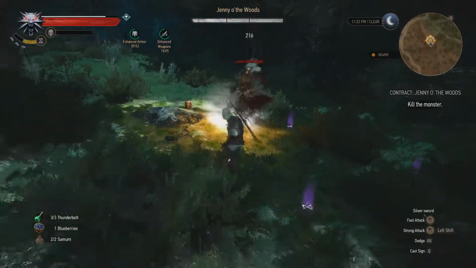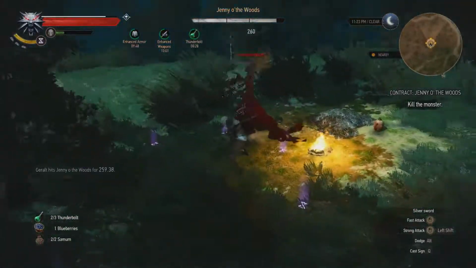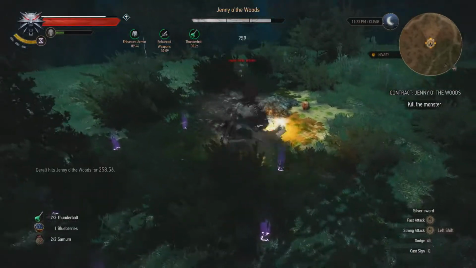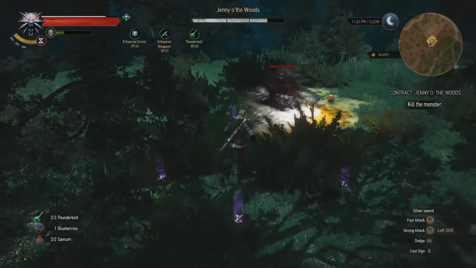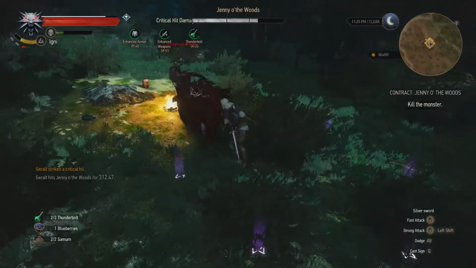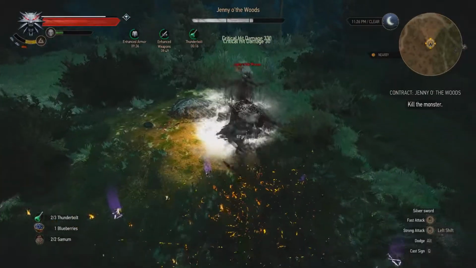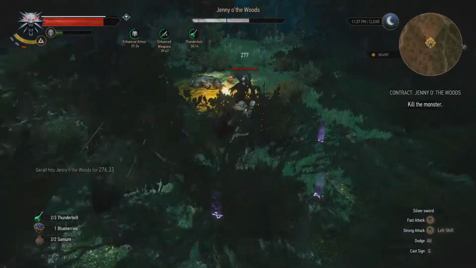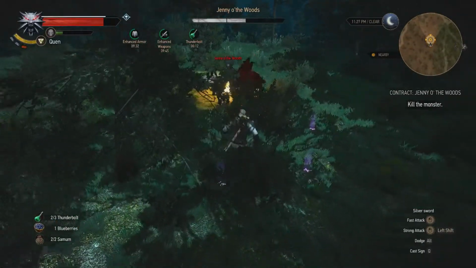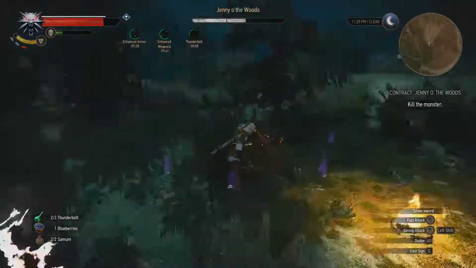It's a guide on how to kill Jenny of the Woods from The Witcher 3. I decided to do this because I found the fight very dynamic and interesting. I just finished it, so it's a bit fresh for me. The basics are that you have to cast Yrden on the ground and catch Jenny in the circle so you can hit her, otherwise it's impossible.